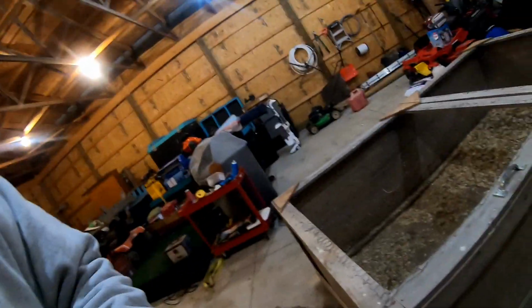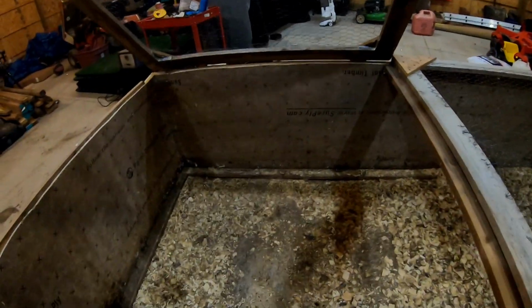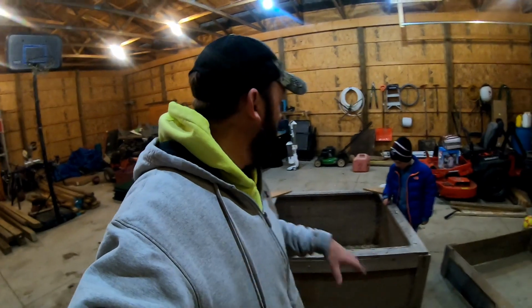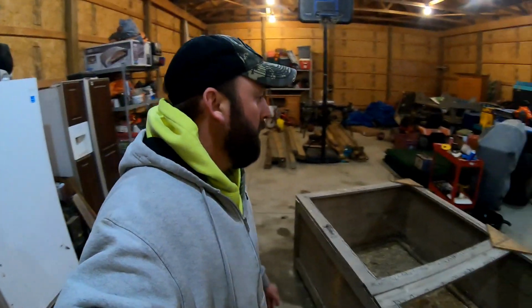All right, guys, got this thing finished up. We took about a foot off. This is a lot better. You'll be able to reach the chickens real easy. So that's another project down. Move this thing back over there. It's actually supposed to be outside, so I have more room in the garage, but for right now, I'll just move it back over there.